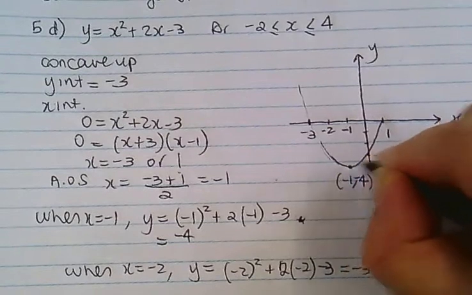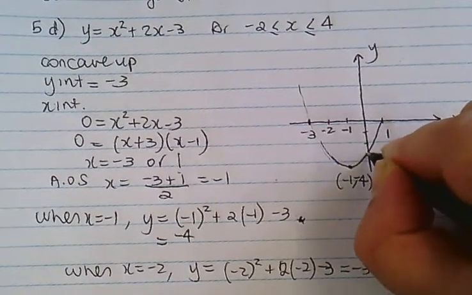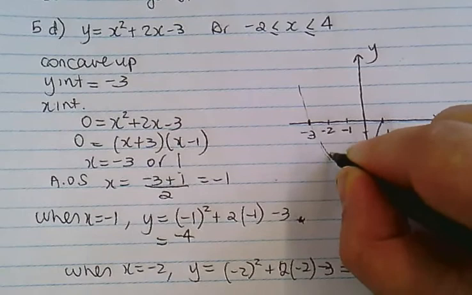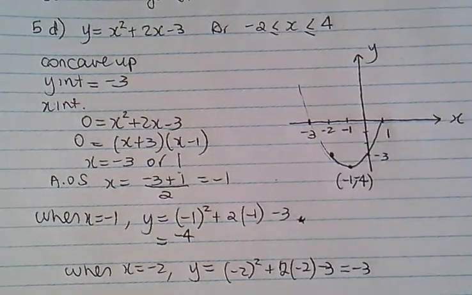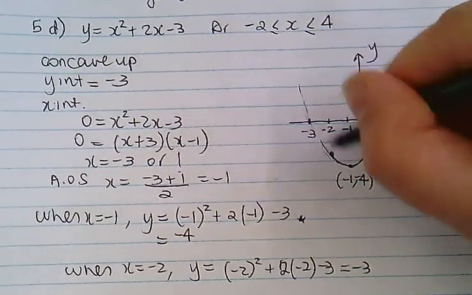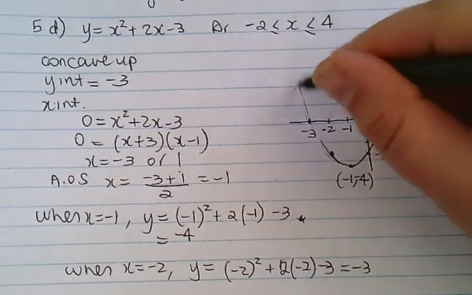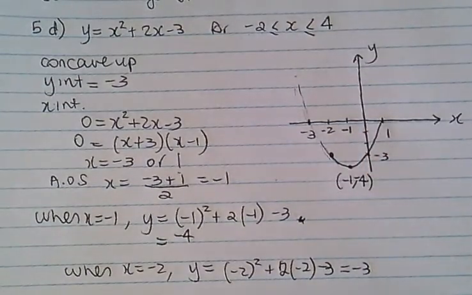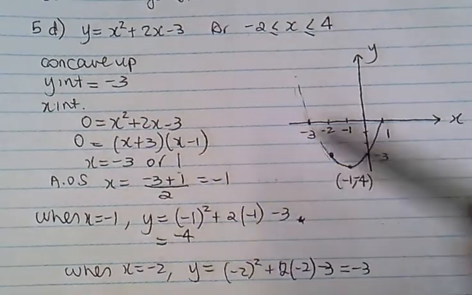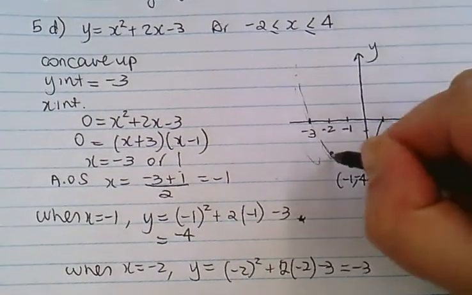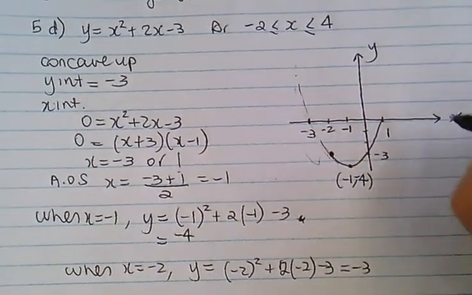Actually, it is symmetrical, you know. So 1 unit across to the right, you're at -3. 1 unit across to the left, you're at -3. So if I was to draw and continue drawing this, the other x-intercept would be -3, but I don't want the function fully drawn. I don't want it drawn up here with arrows. I need to draw from x is -2 through to x is 4.